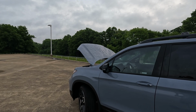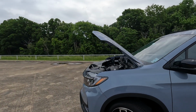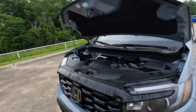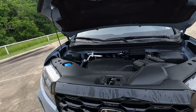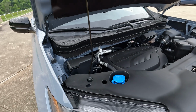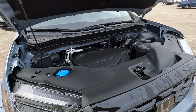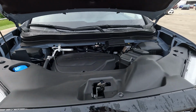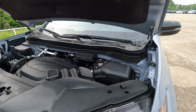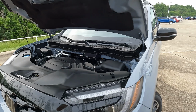For 2023, the fully redesigned Pilot gets a newer version of the 3.5-liter V6. Not a big difference between the two as far as horsepower and torque numbers here. The new Pilot has 285 horsepower. You only have 5 less here at 280. The torque numbers are the same on both engines at 262. This particular model, however, is mated to a 9-speed automatic transmission compared to the 10 for the new Pilot.